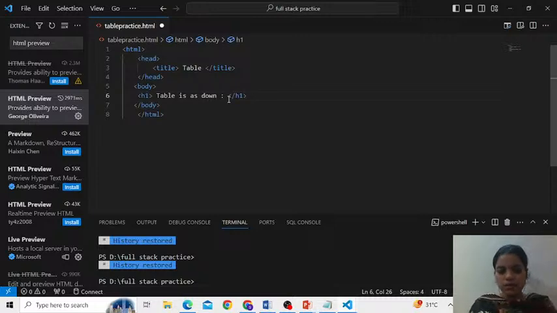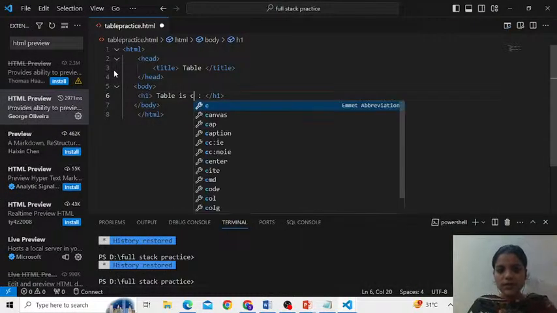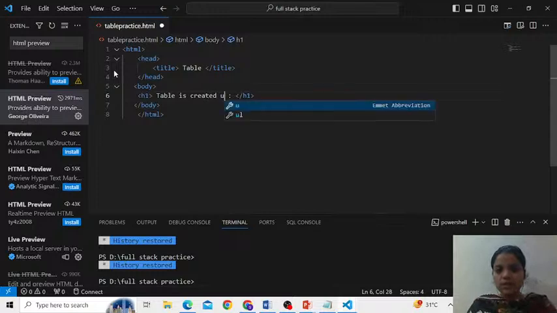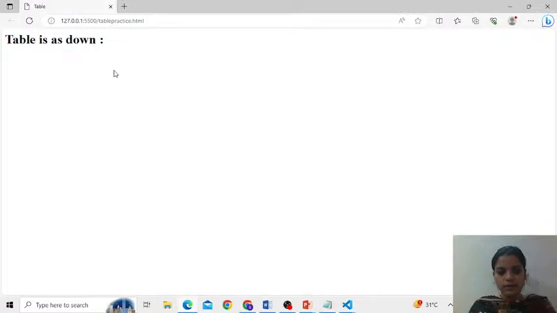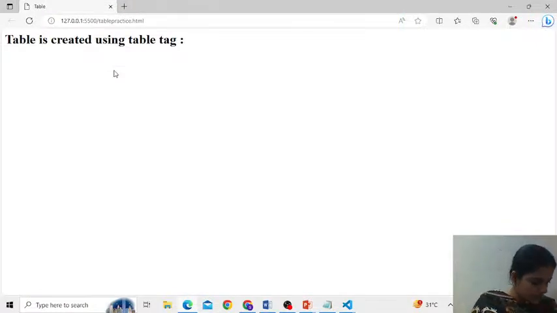For example, save this. Oh, you look, even if you do not refresh, the effect is here. See, I have not refreshed the page. Okay, the table is created using table tag. Okay, the reason why it is not reflecting is because I did not save this. Okay, just save and the output is there behind. Are you getting it? This is the use of live server, and it is one of the most preferred ways to run the program in Visual Studio Code.